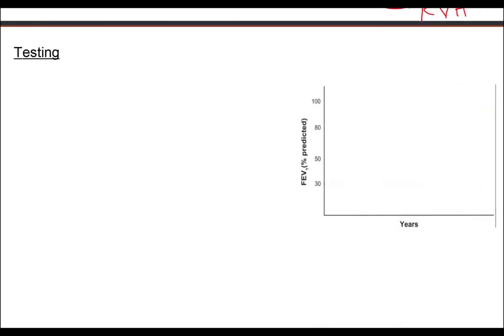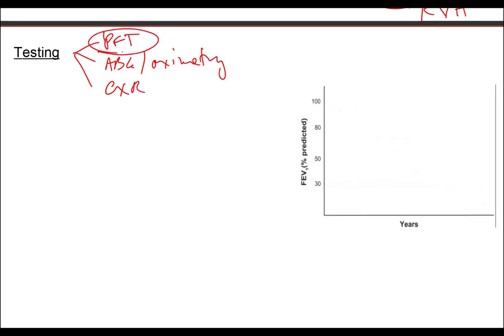Well, so what are we going to do when we're testing? Remember what our 3 ways of testing in lung are going to be. They're going to be pulmonary function testing. They are going to be arterial blood gases or pulse oximetry in the outpatient screening setting. And the last is going to be imaging. Let's call that chest x-ray. But in everyday office outpatient care, pulmonary function testing is very easy to do. And so we're going to talk about the spirometry.